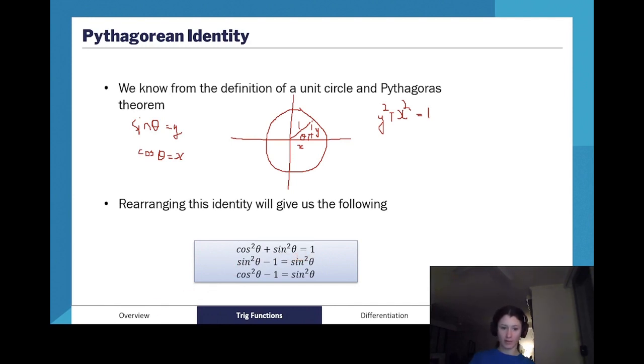If you're having a look at the squareds, like in the middle, this is because conventionally, instead of writing cos of theta all squared, or sine of theta all squared, or tan, or whatever, we actually put the square before, like this. The reason we don't put it just at the end of the function like this is because it looks like the theta is being squared, and that's not what we're saying. We're saying the whole function is being squared. So that's just if you're getting confused about that notation. And that applies for any trig function. So for cos, sine, tan, if you're in specialist, for sec, cot, etc.